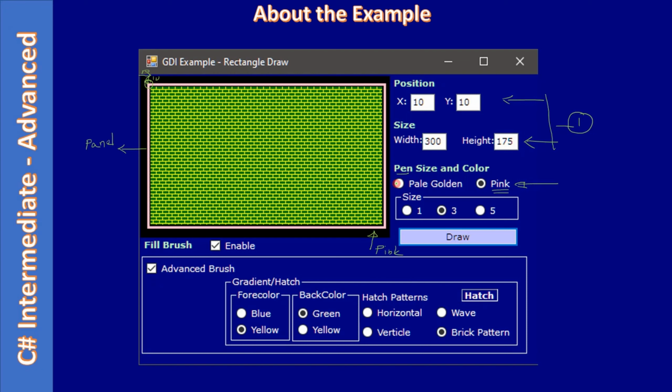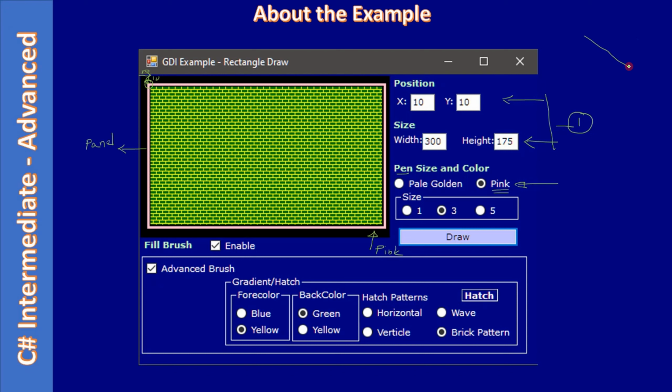They can change the color to pale golden, and there are various other colors available. That means using these 2 radio buttons, we will know how to set the color of the pen. So whenever you draw something, that will appear in the specified color.